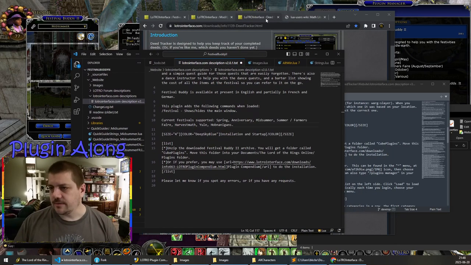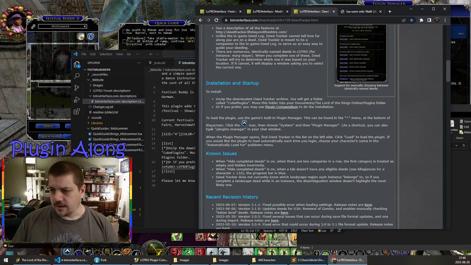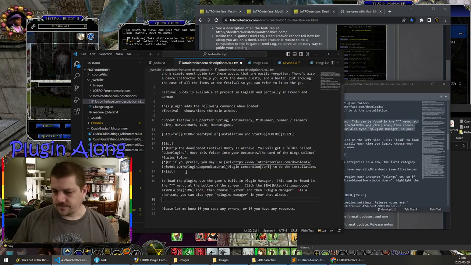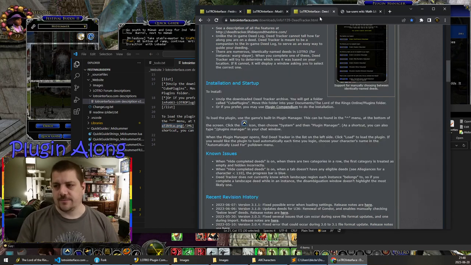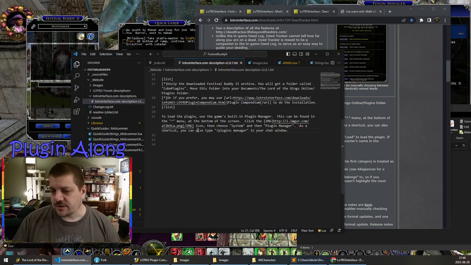Okay, what else do I like? Introduction, how do you launch the thing? So, to load the plugin, use the game's built-in plugin manager. Yes. Now, sadly, there's just this link to an Imgur. I should probably fix that at some point, but it's still there. Click that, then choose system, and then plugin manager as a shortcut. You can also type /plugins/manager in your chat window.